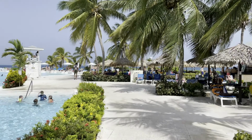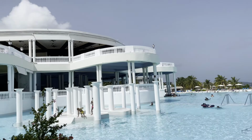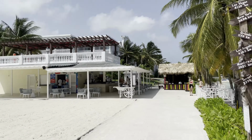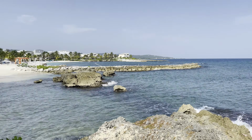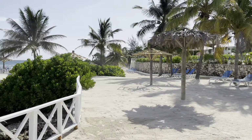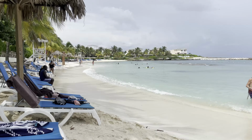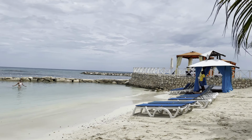The pool area for this resort is absolutely amazing. As you can see, there are tiki huts and stuff like that, and there's shade. But this pool is absolutely massive. There is a giant bar in the middle of it, and there are volleyball courts. There are other fun games you can play. The pool was a really good central area to congregate. Once we got there, my girlfriend's family, we were there for a wedding, we all met up and we had our little spot. We stayed by the pool for the day, because guess what? We didn't have any of our stuff and we weren't able to check in till 6:30. So that is, like I said, one con of all this.